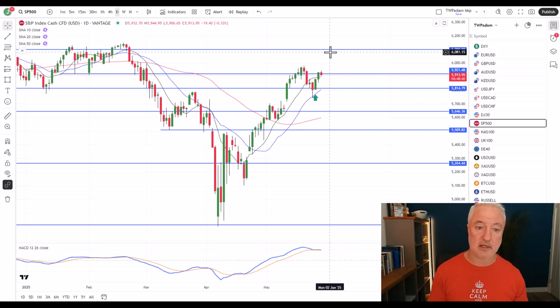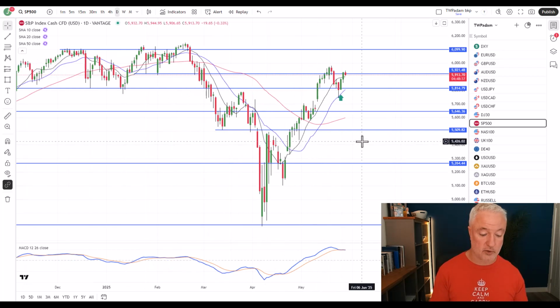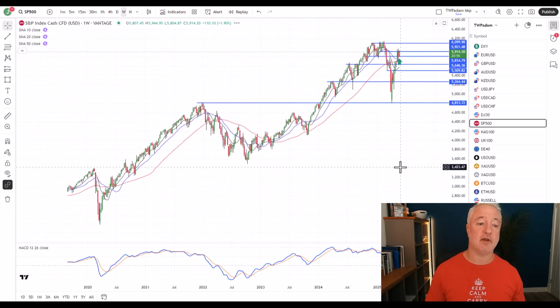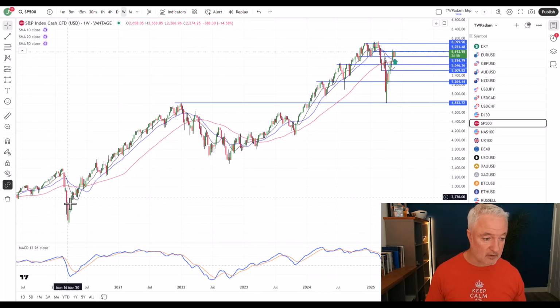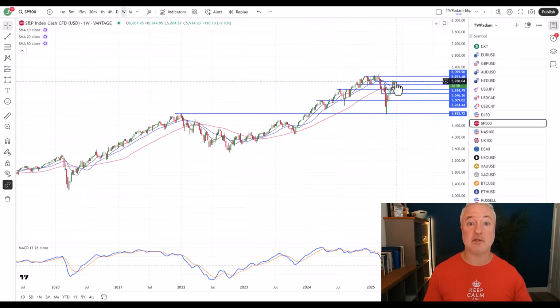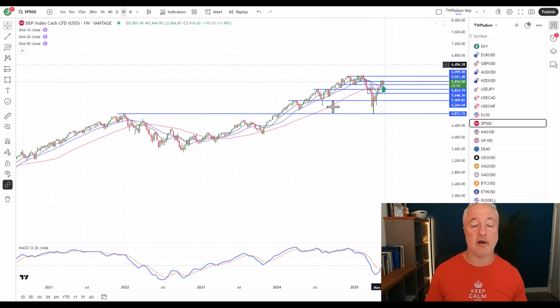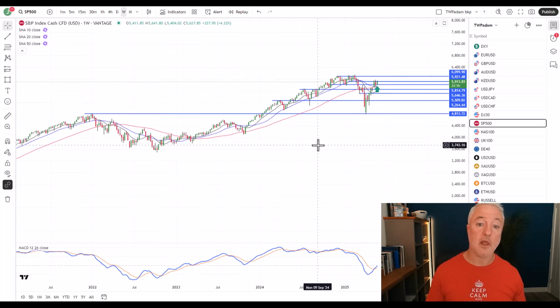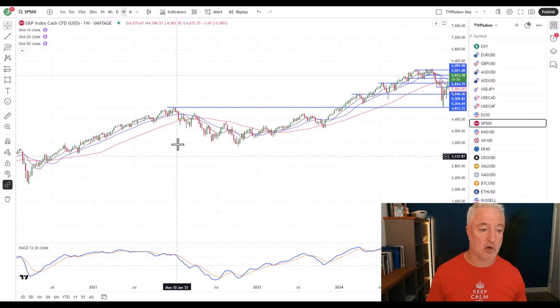There are bulls out there saying, look, this is a V-shaped recovery. And therefore, if we go to a weekly level, from a much higher time frame perspective, this is very similar to what happened during COVID. We recovered, which led to a bull run. We've got a V-shaped recovery here. This is what the bulls are saying, which could lead to a bull run. So they're saying that this and this are identical, and therefore a bull run from here is a possibility from a technical perspective. But the bears are saying, look, hold on a second.